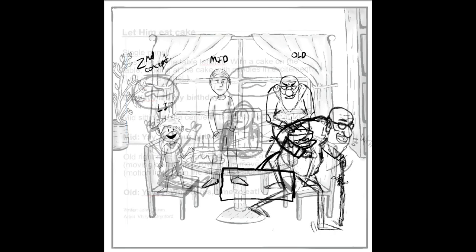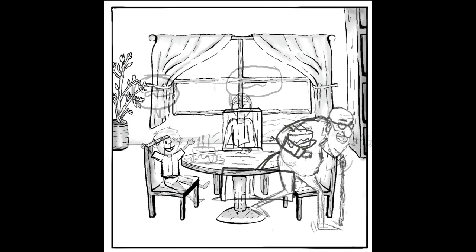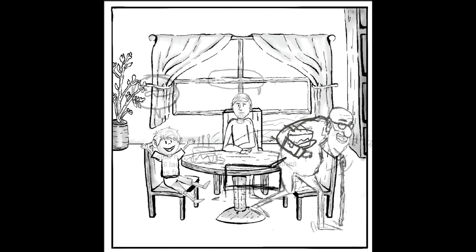Okay, moving on to the last cleanup sketch of this gag. This is where I'm going to put a little bit more clarity in the characters, in their actions, their expressions, because after that I will probably go into the inking stage. I'll still change things, possibly positions, but for now I'll just do a quick time lapse of me cleaning up the rest of this one.